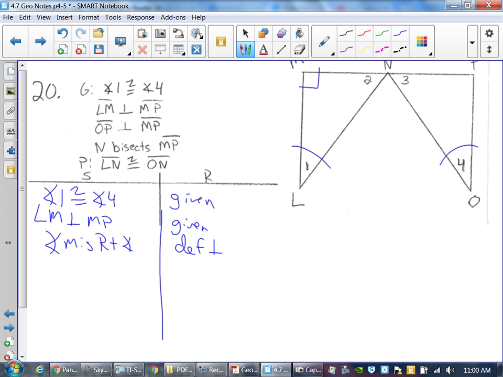I go to the next one. OP, perpendicular, MP. And again, if they're perpendicular, right angles form. Well, in this diagram, there's just one right angle. They're not back to back on each other, like we've had before. So P is a right angle. Now think about it. Do you have two right angles? Yeah. What do you know about them? They're congruent. So now you know that you have two right angles, so now you set them equal to each other, or congruent to each other.